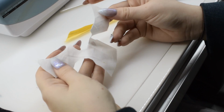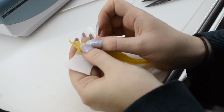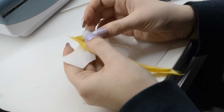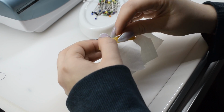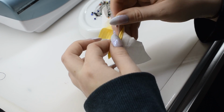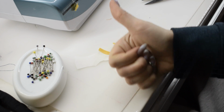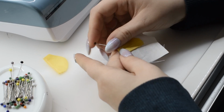Next, a printed tee. I start by making a bias tape finish on the neckline. I pin the tape thoroughly in line with the neck edge and sew it together in the first stitch. Then, I fold the tape over to the other side and top stitch it down. I hem the sleeves really quick and pin and sew them in place.